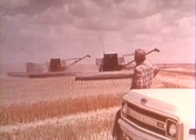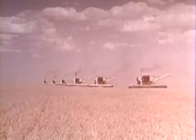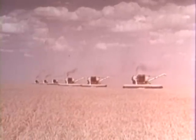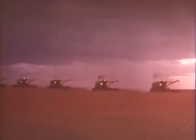This Gleaner combine owner started in the wheat fields of Texas on May 28th with his 6G Gleaner combine. He worked every day, 14 to 16 hours each day, weather permitting, until the job was done on September 4th near Cut Bank, Montana.